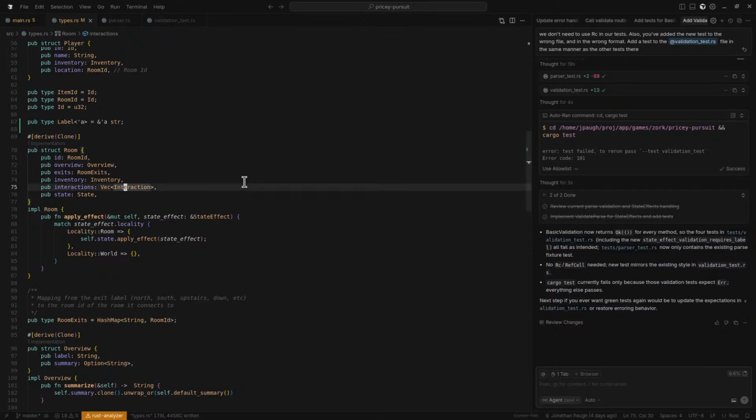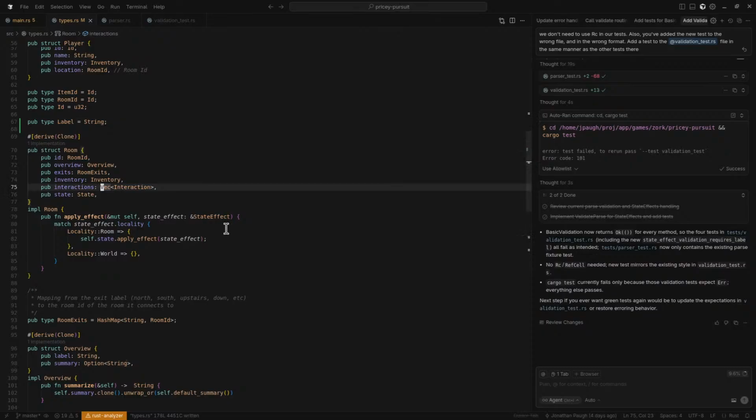So now we're going to change this to a hash map. Oh, we're going to have to add lifetimes here. No, we're not going to do that. It's going to be string. We'll do a copy instead of a lifetime there.